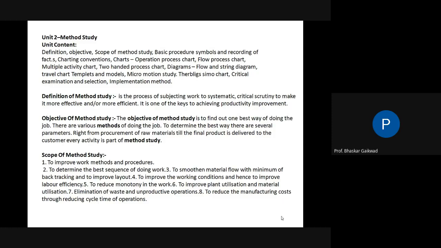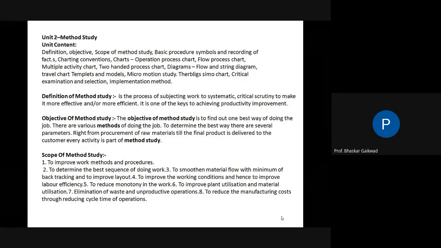Definitely, the per hour cost of the CNC machine we can reduce, because of continuous working of the machine, 2 minutes each product means it is continuous. The job production is there, then multiply by the number of jobs, and that much cost will get decreased. Okay, so this is the scope of the method study.